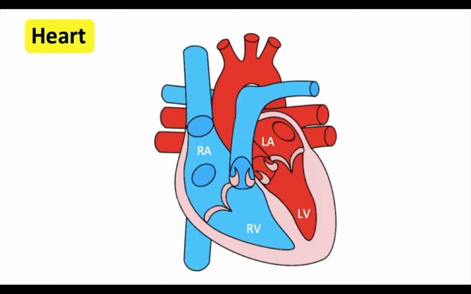At the same time, the oxygenated blood from the lungs enters the heart through the left atrium via the pulmonary veins. The left atrium contracts and blood then flows through the mitral valve into the left ventricle. The left ventricle contracts and oxygenated blood flows up through the aortic valve into the aorta. This blood is then sent around the body via arteries. Remember, in one heartbeat, blood enters and exits the heart from both sides.